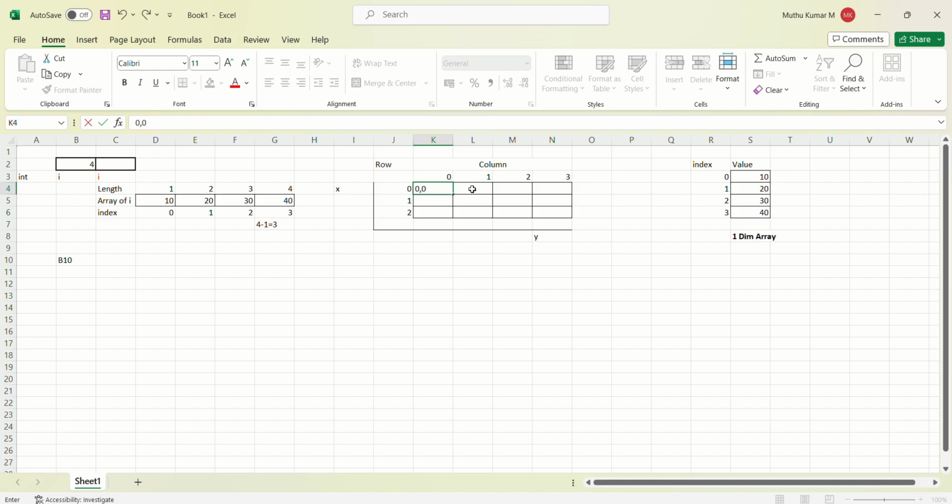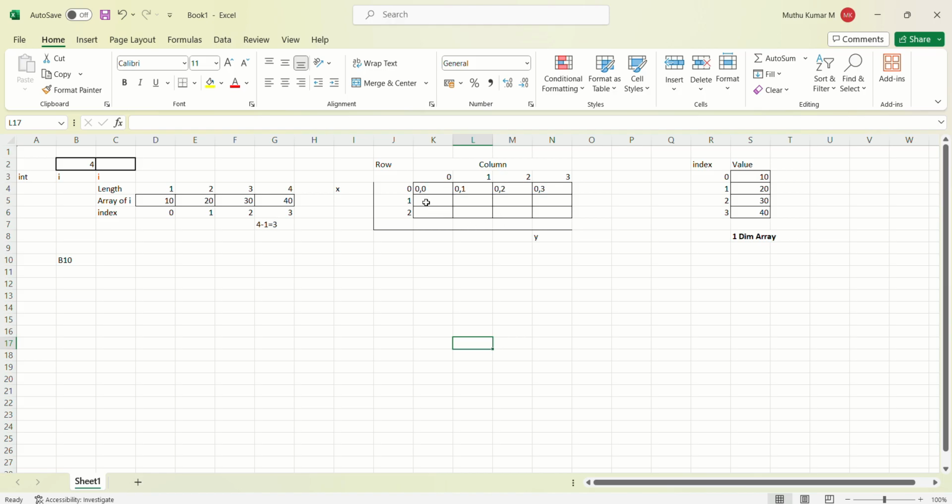The address for the second cell is row 0, 1, then 0, 2, 0, 3. So the first one is row, the second one is column. If you mention 0, 0, then the first 0 is row, the second 0 is column.